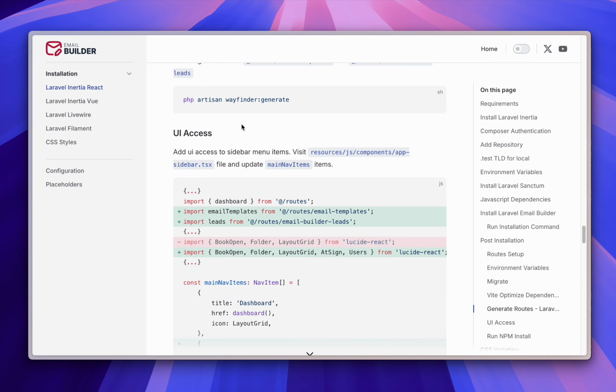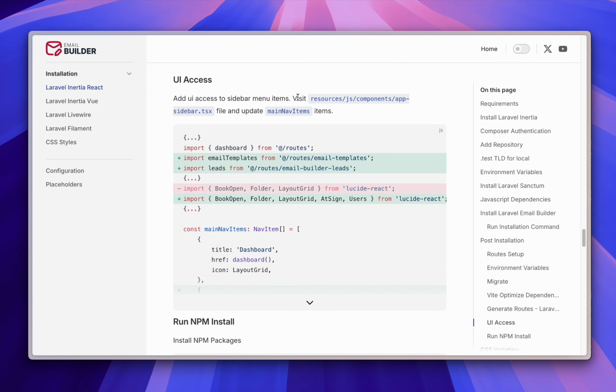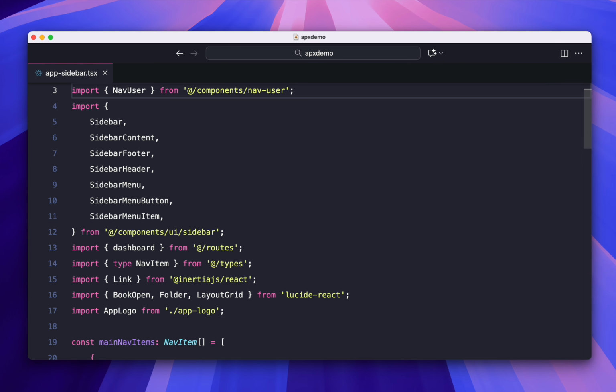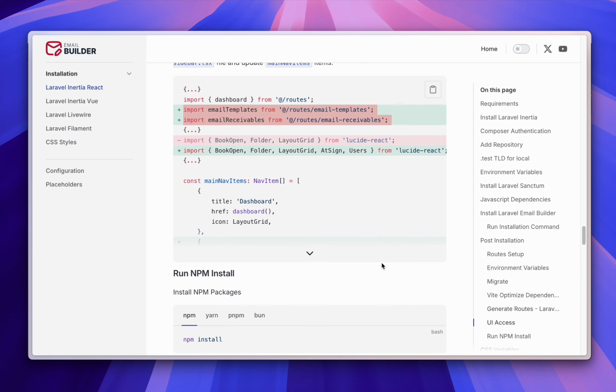We need to add a front-end menu for Email Builder UI access. For that, we're going to update the app sidebar file and add menu items in the main nav items. So copy the routes and add them to the main nav items.